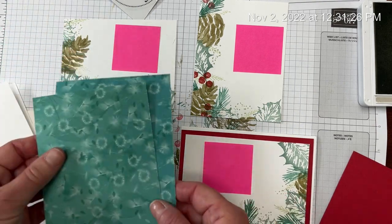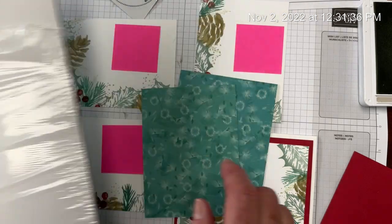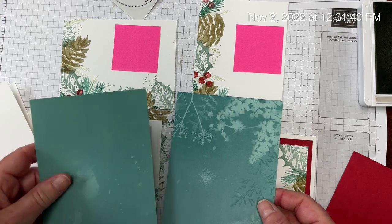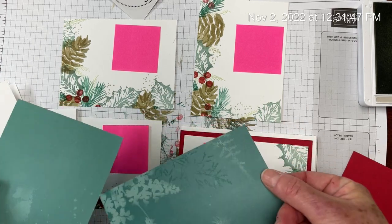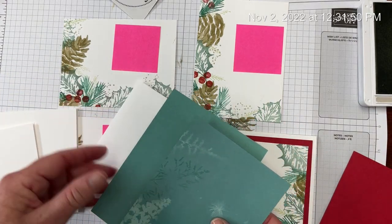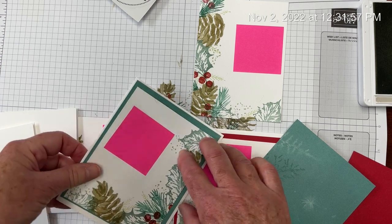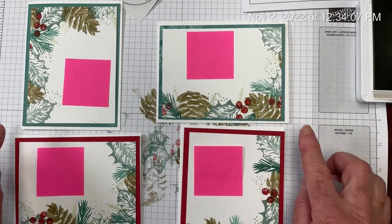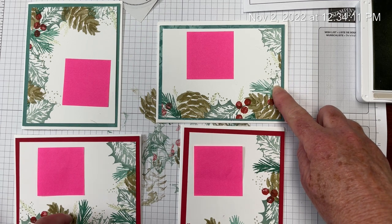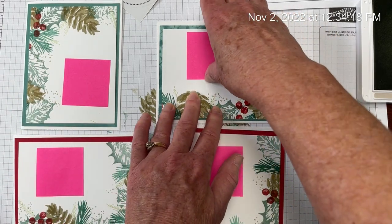Now, I've also cut 2 backings from our Pretty Prints designer paper, and it coordinates with lots of the shaded spruce and the soft sea foam that I used. So you could choose the more muted side or the side that has a little bit of pattern here, up to you. But again, you're not really going to see too much of it. So I think I'm just going to use the plain side, and then choose the ones that you think coordinate best. Okay, at this point I've decided I'm going to do 2 landscape orientations and 2 portrait orientations, and then I can remove my sticky notes here.